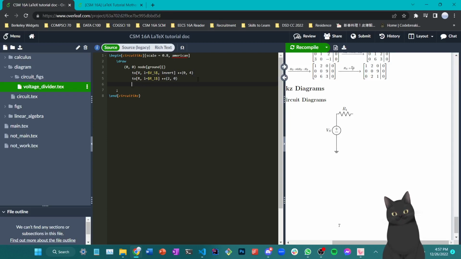Okay, so I will then have to draw out another resistor, but what I can do is first give it a few more space to work with, so that I can draw the next resistor here with a bit more space.